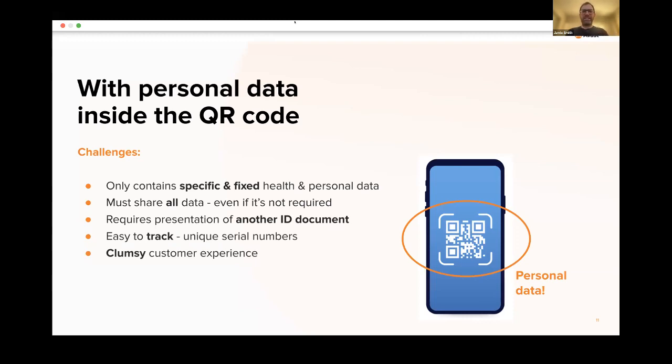We still have the same customer experience. Maybe I've got my QR code for my boarding pass, my QR code for my health certificate. I've got my passport. I've got a passenger locator form. All of this information is now clumsy, or maybe I have a paper one here, and hold on one minute, I'll get my QR code, and it got very clumsy still. And of course, either I have this upload event. How do I get the QR code? Well, I have to scan something or go somewhere, and then I share it face to face, and it works maybe face to face. My QR code can be scanned, but it's still not the perfect situation.